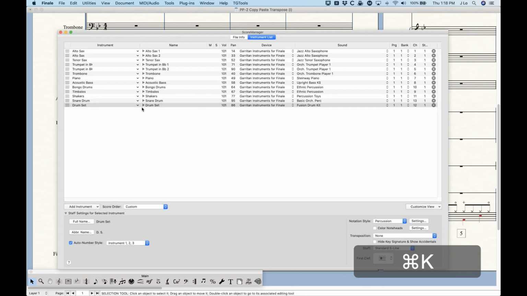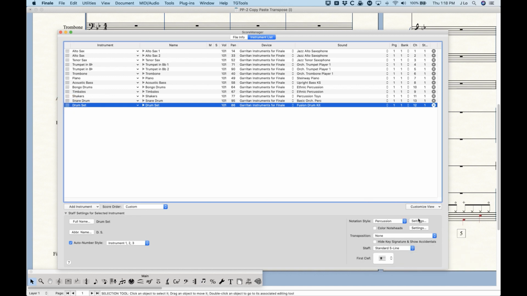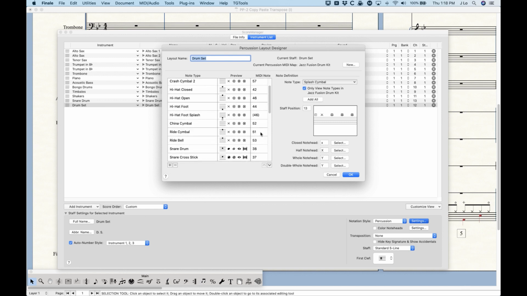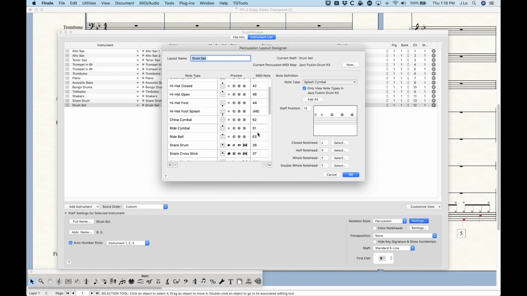And you may wonder why that is. Well, if I go into the drum set percussion layout again, you'll see that these MIDI notes are kind of assigned, not randomly, but they're all mixed up in terms of, ride cymbal 51, China cymbal 52, and they're obviously a whole fifth apart on the staff.